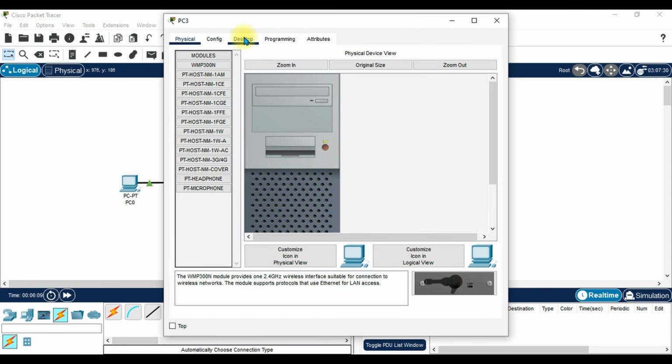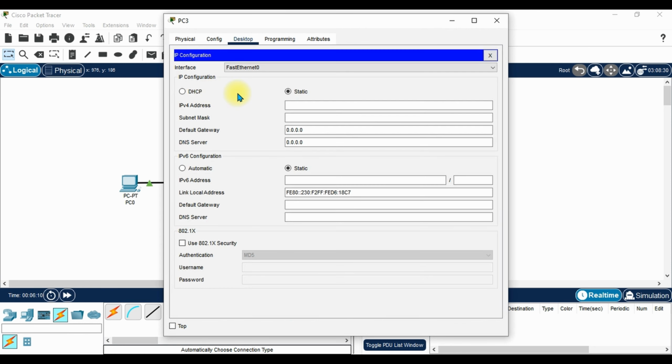Then the last PC: 172.16.0.6, then default gateway is 172.16.0.1.